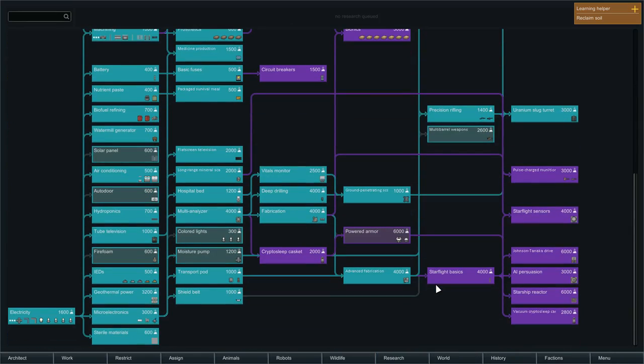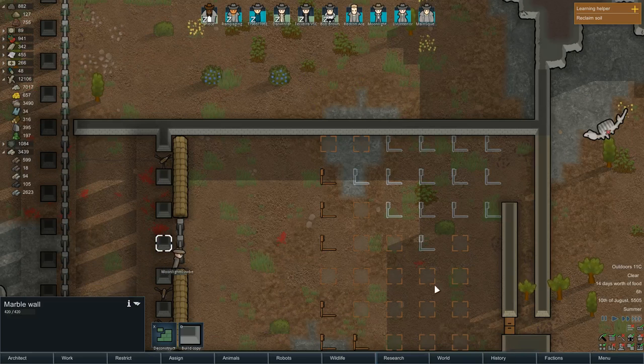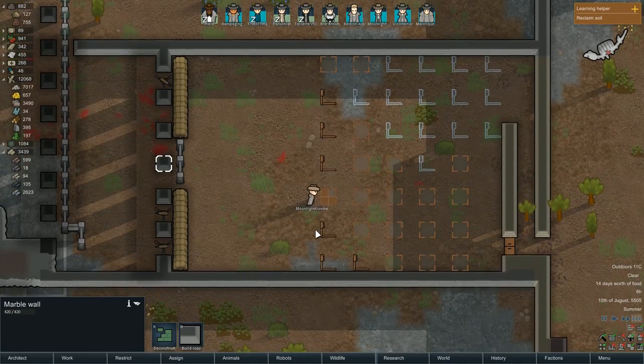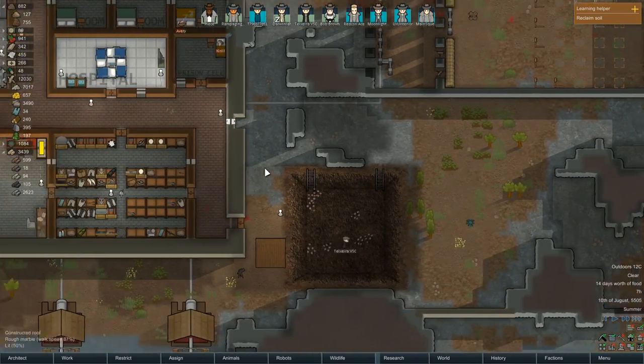Okay, so we need to do... I don't know, man. We're starting to run out of research, which is actually a great feeling. Carpet making? It makes things beautiful, increasing the beauty of a room. We do have a greedy couple of colonists, so anything to help with that might be good. Oh, the heat wave's over. I don't know exactly when that happened, but thanks, I guess.